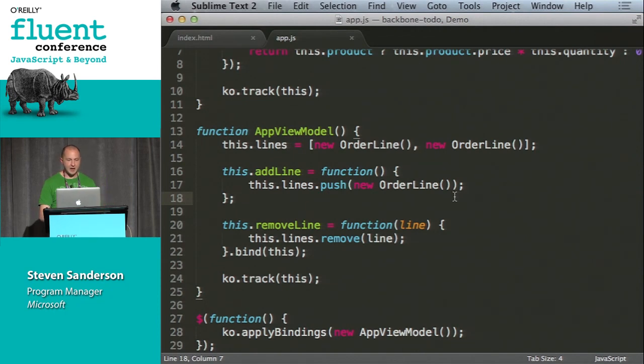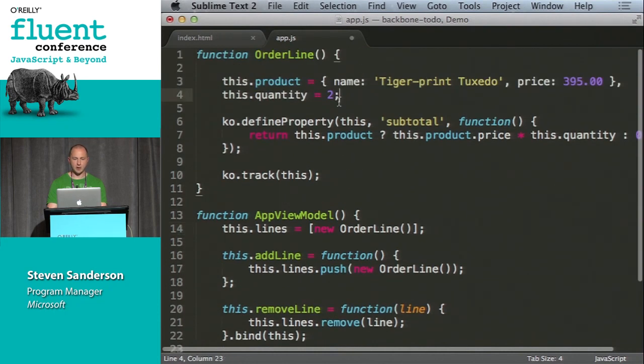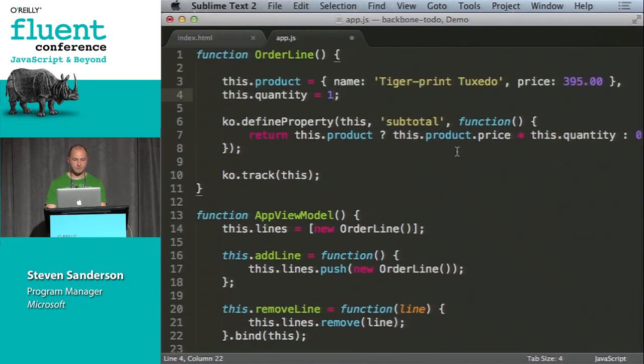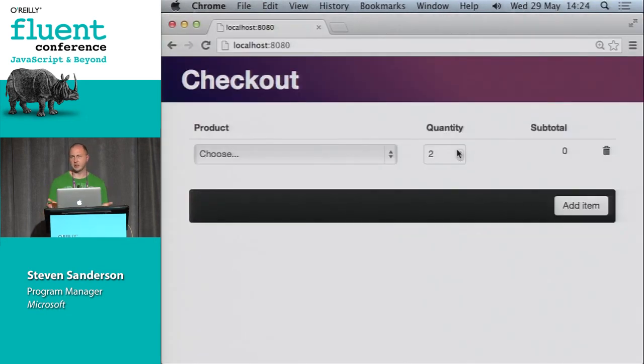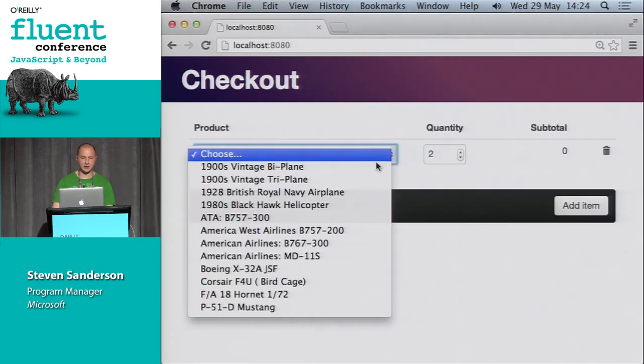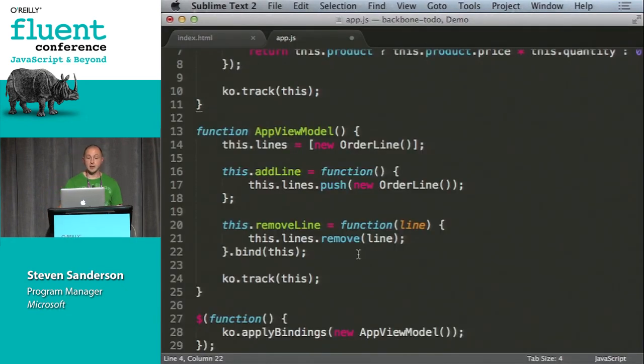Let's say that, well, firstly, let's get rid of this sort of test data nonsense. So instead of having 2 lines in there, we'll have 1, and the default quantity, we'll set that to 1 as well. Now, I would like to display a grand total, because you tend to do that on a shopping cart. It's a bit nasty to make the user do the arithmetic themselves. And a grand total is a good example of a computed property. It's pretty much the definitive example of one, in fact.